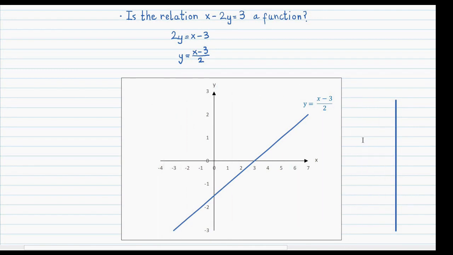We can see that the line never cuts the graph at more than one point. In your case, you could do the vertical line test just using a ruler. And since this passed the test, then yes, it is a function, since a vertical line only ever cuts it at one point, meaning that there's only one y value for every x value.